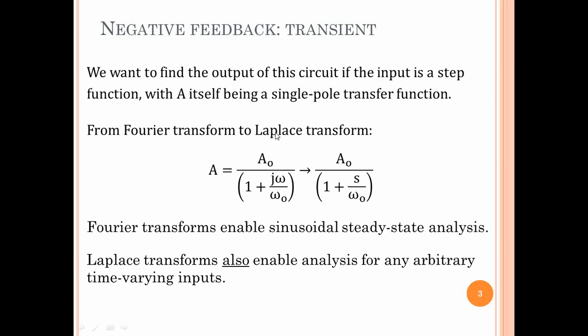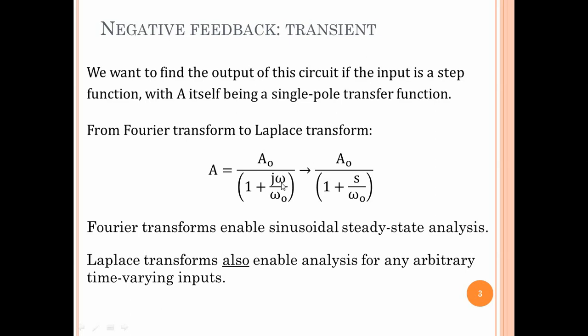When we discussed feedback in the first of this series of online lectures, we had considered a transfer function for the op-amp to be a single pole transfer function, and we said let A be equal to some constant divided by 1 plus j omega by omega 0. So omega 0 is a 3 dB frequency, and this is a single pole transfer function. This we did for an input that was sinusoidal, and we've seen this before in sinusoidal steady state analysis last semester, and a little bit when we did Bode plots this semester.